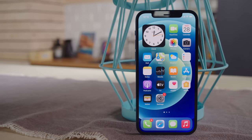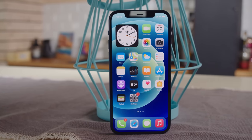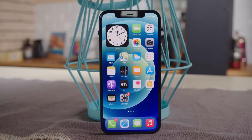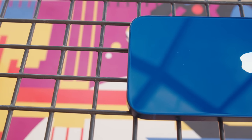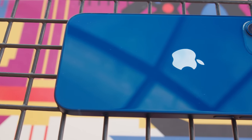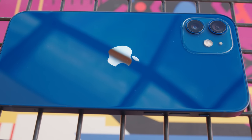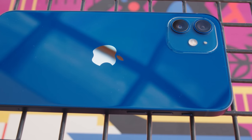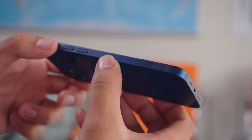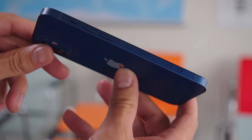Usually you'd assume the vanilla iPhone is a bit more bland and less exciting than the other models, but the iPhone 12 turns that thinking upside down with its new design and upgraded screen, plus quite a few other new features. Apple is going in a different direction with the design of the new iPhones. You still get the square camera bump on the glossy glass back with the prominent Apple logo, but the iPhone 12 has a flat aluminum frame with a sharp edge, rather than the rounded ones we're used to seeing everywhere else.